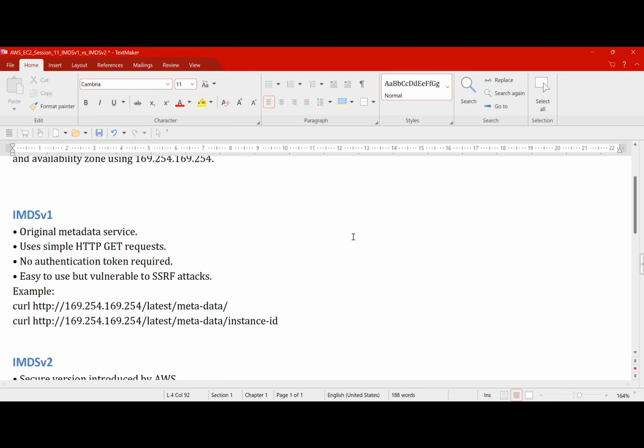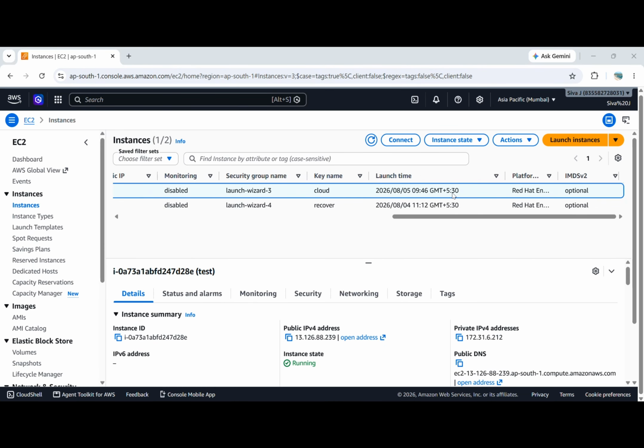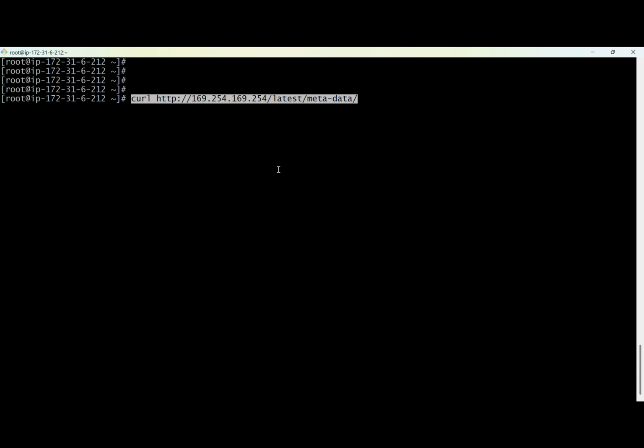For example, I'm logging into my server. Currently, my instance has optional, which means it has IMDS version 1. I'm running the command to get the metadata of my instance.